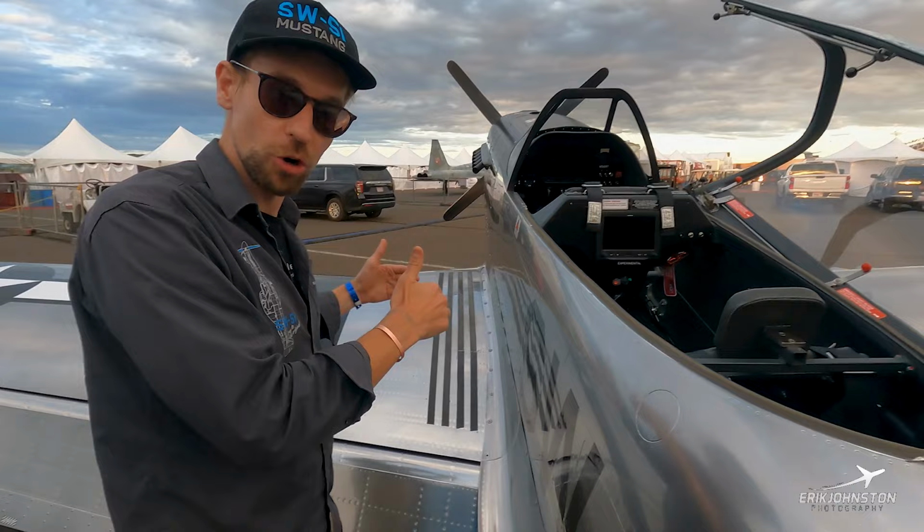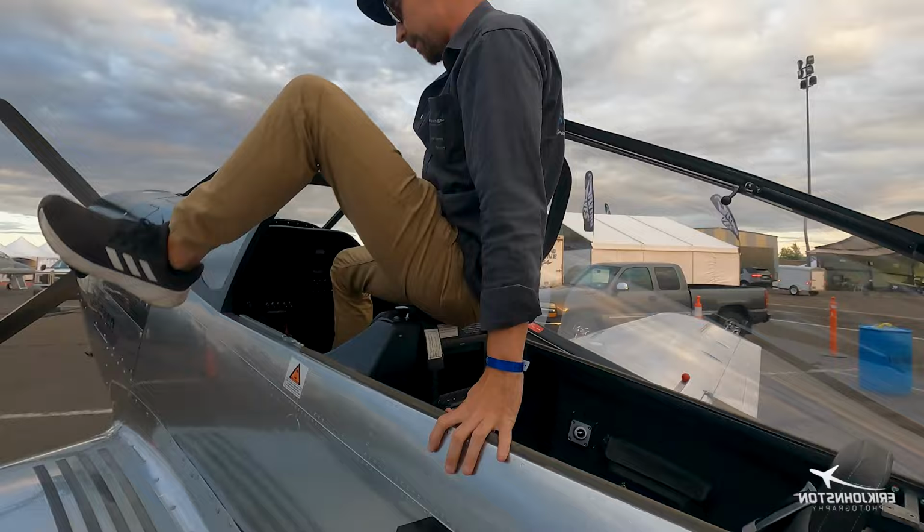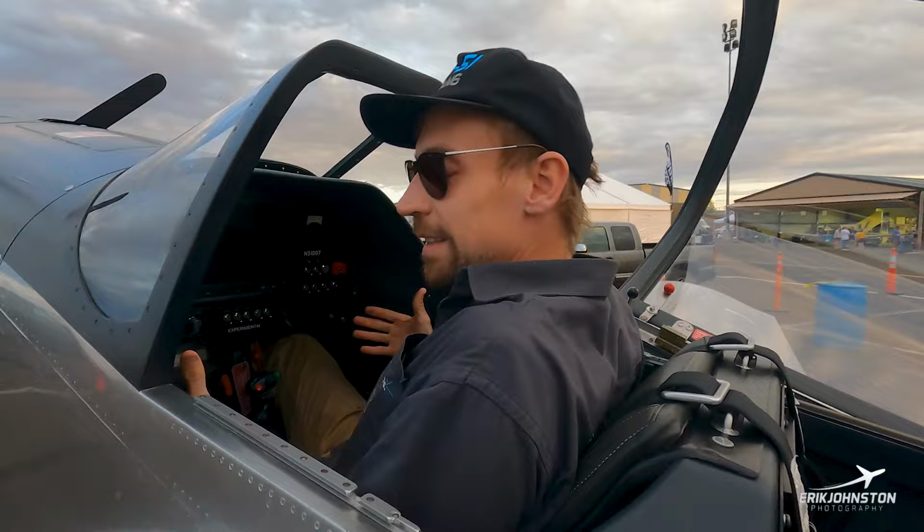By the way, I now show you how to get into the aircraft from the rear. I just grab here and I go up and now I step here on the seat. Now the nice thing is I can sit down here and then I can swing in my left leg and just slide into the cockpit. Now I wear the airplane, which is great because that is giving me the fighter feeling.